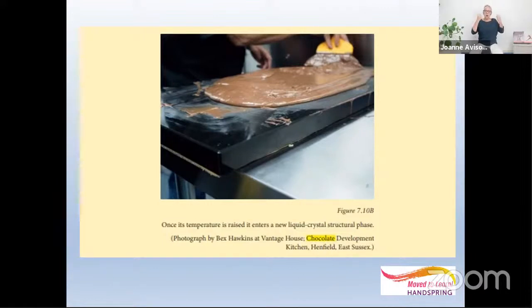So it's not unbound fluid. Urine is the only unbound fluid in your body. Everything else in your fluid is a bound liquid crystal. Every other fluid in your body, your blood is connective tissue, the synovial fluid, everything in your body is a bound water, a bound special type of water. Bound, water bound liquid crystal, as is chocolate.